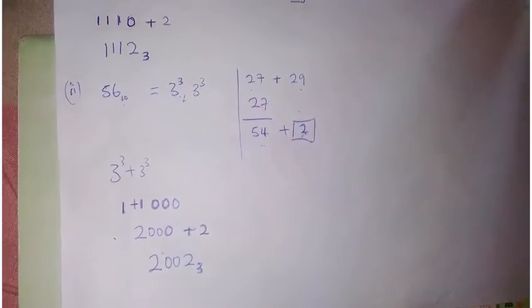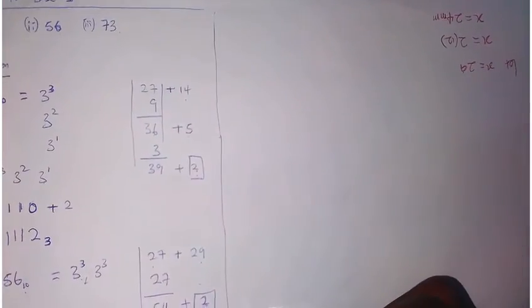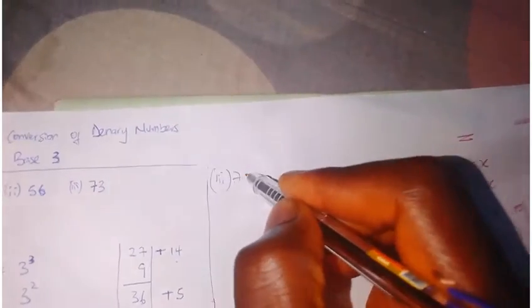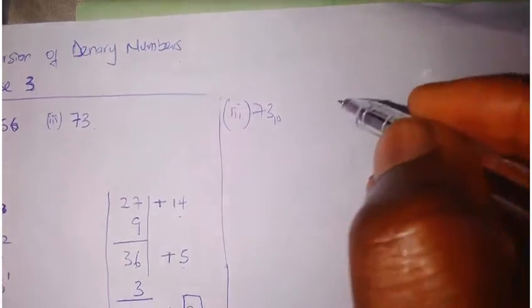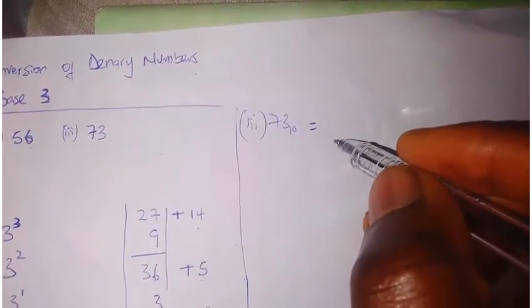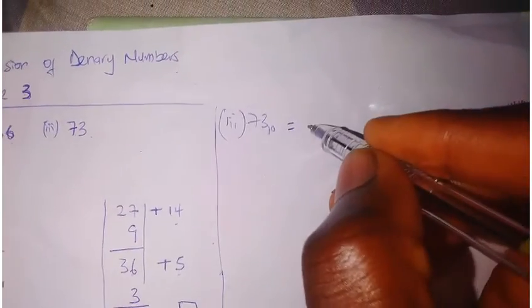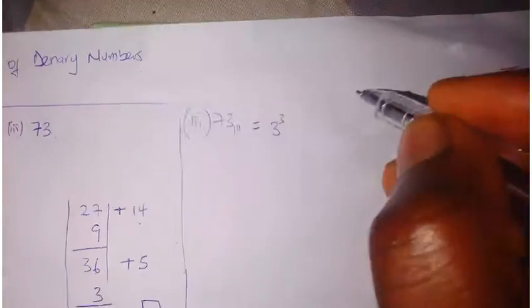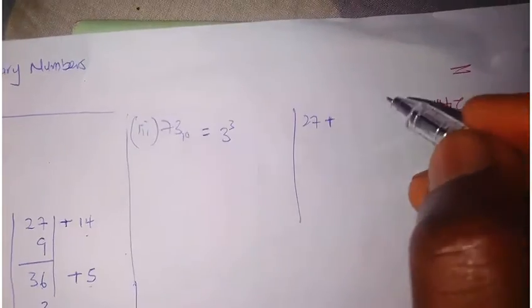Then for number 3, we have 73. Okay. We have 73 for number 3. Now I'm looking at this 73 base 10 that was given as the number 3 question. So how do I solve this? The same vein also. 3 raised power 4 is still 81. This is not 81. What I'll do here is what? As simple as saying 3 raised power 3, which is still 27, plus what will give me 73.